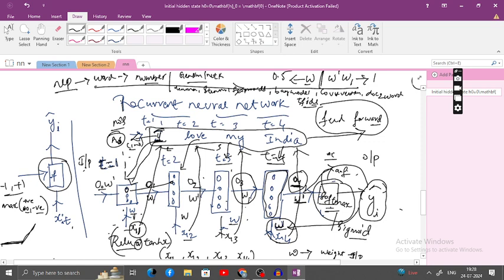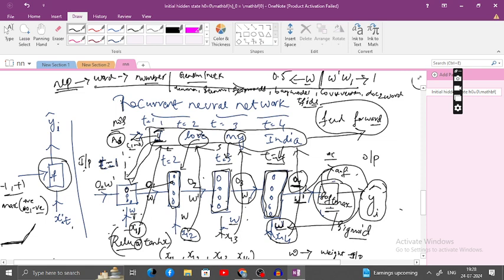x11 will go to the first hidden layer. Then love, this is x12. This will go to the second hidden layer. Then my, the third one, this is the third hidden layer, x13. Then the fourth hidden layer, x14. Okay. So I got that value because already these words are converted to numbers. Fine. So then what is left?